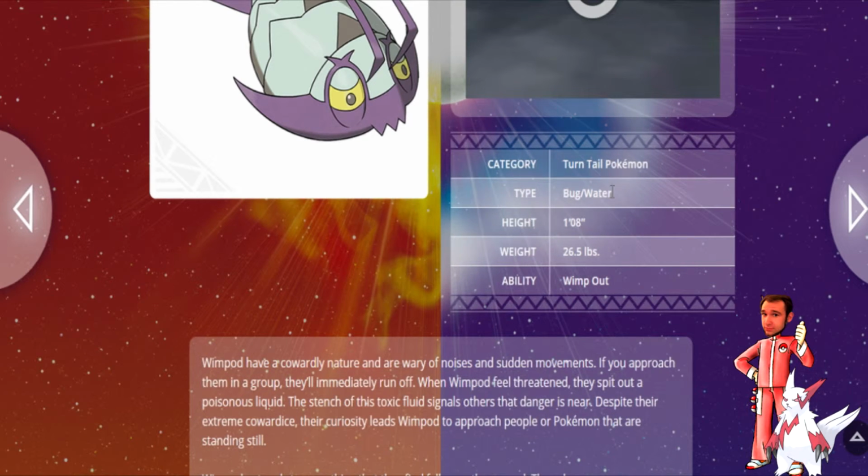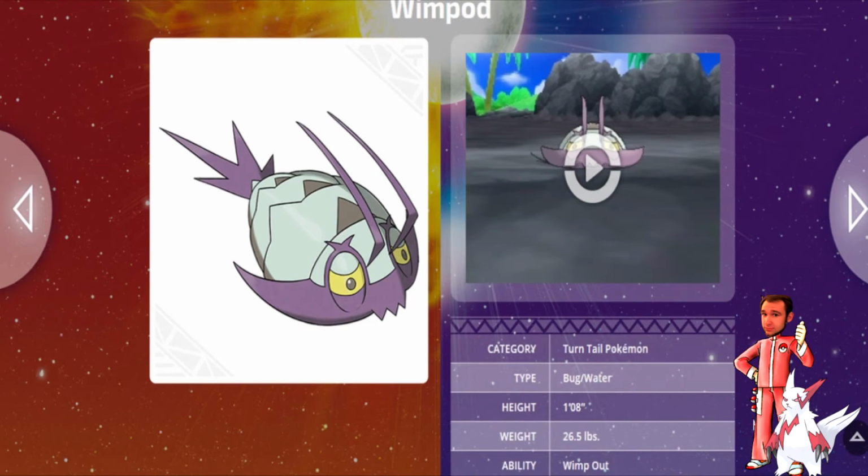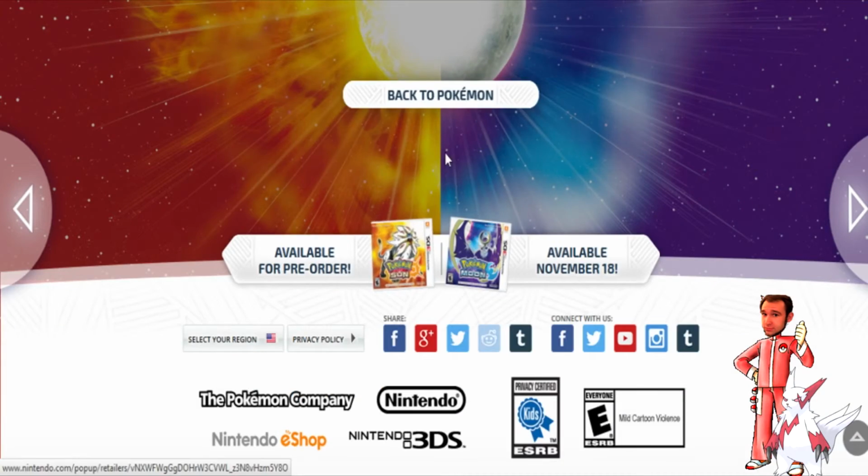The typing, assuming that it stays bug water type when it evolves, is kind of a detractor for me. And what level it evolves at, maybe it'll be like Magikarp and just be garbage until it evolves relatively early. So hopefully that will be the case. And unless it evolves at something ridiculous like 50, I might end up using it instead of Wishy-Washy for my water type.